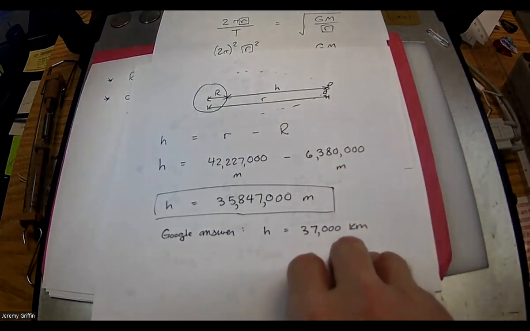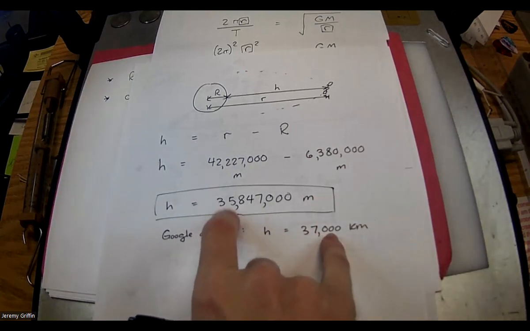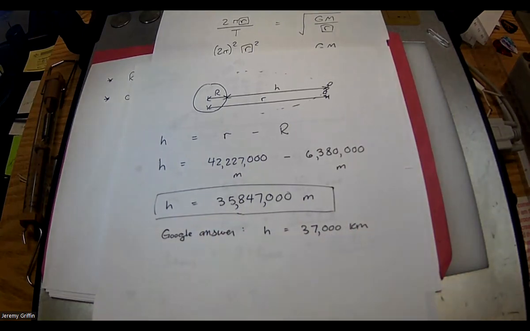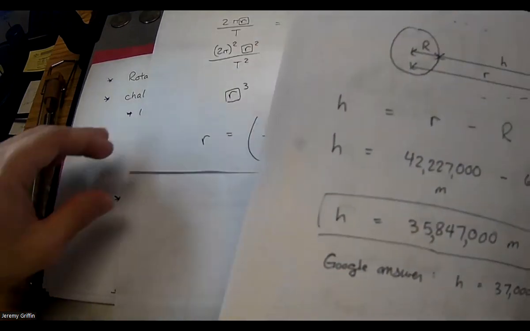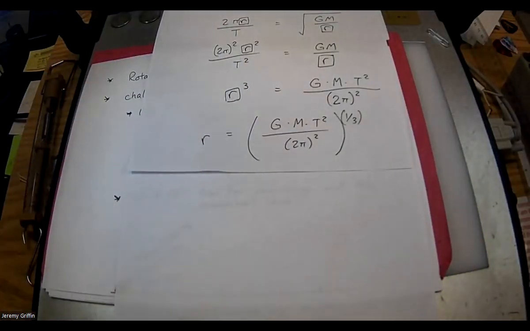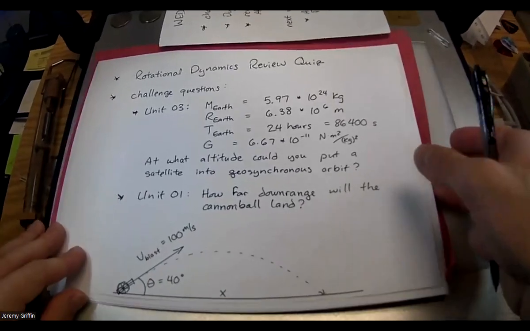But okay. Oh, and then I checked on Google, and look at that. Here's my answer, with the numbers plugged in. Here's Google's answer, and look, it's a near match, right? So, are we good with that one? Pretty complex problem, but you should have the skills to be able to solve that.